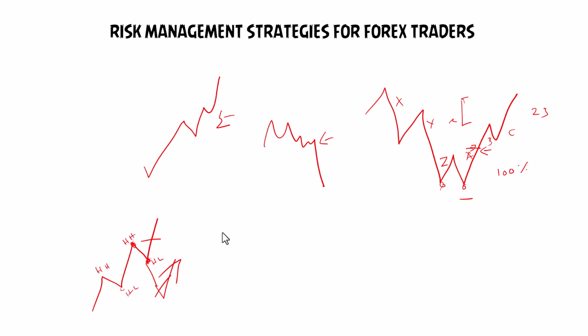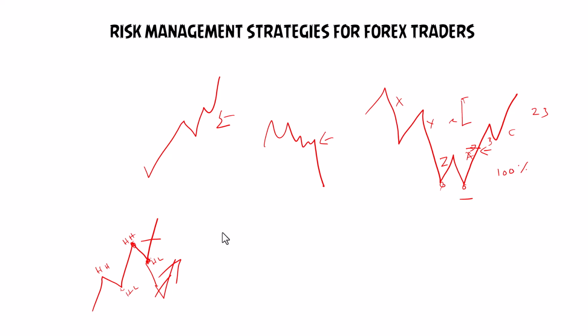So whatever trading strategy you're using, just bear in mind that trading strategy, whatever is telling you when to buy or when to sell or how to buy or how to sell or when to take a loss or when to take a profit, is not going to be 100% accurate. In fact, the trading strategy that I use only gives me winning trades like 40% of the time. But because of proper risk management, that 40% is more than enough for me to make a healthy amount of profits. Okay?